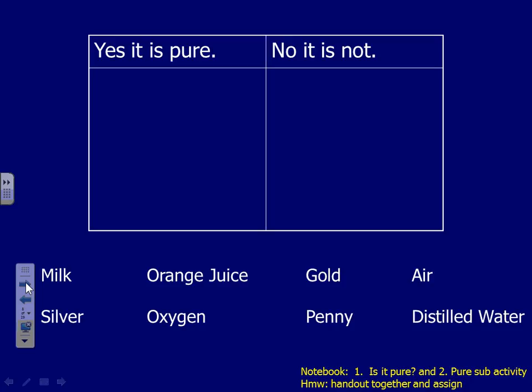Now, you need to have some knowledge or some understanding of the actual substances themselves. And that's why this can become a difficult thing. Is there anything on there that you know for certain is one or the other without me kind of going through and saying? Is there anything on there that you know for certain? What do you got? And where am I putting that? Oxygen. I agree. Oxygen. Can you tell me why you put it there?